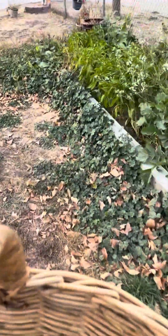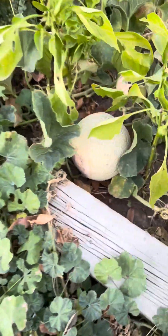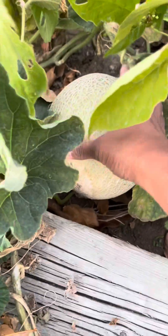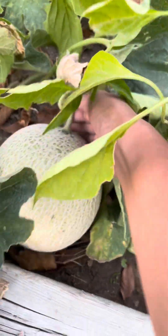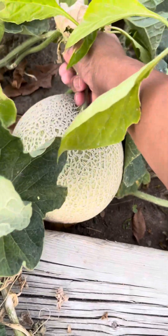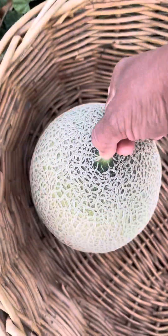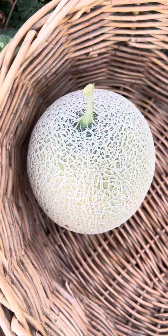Hi guys, look how there are many leaves. It means it's fall and it's getting cold. I still got a lot of these cantaloupes but they're not ripe anymore. We're gonna let them ripen inside the house, so I'm gonna grab this. Usually they just fall off the vine but this time they're not.